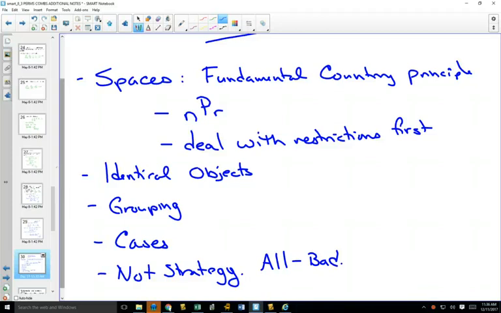So for the rest of class, you're going to be working on finishing up permutations 1 and 2, and if you're done those, working on permutations 3 and 4, and they're all mixed together. So all these strategies are mixed together, so you have to be able to read a question and then try to fit it into what would be the best strategy for me to use to solve this kind of question.